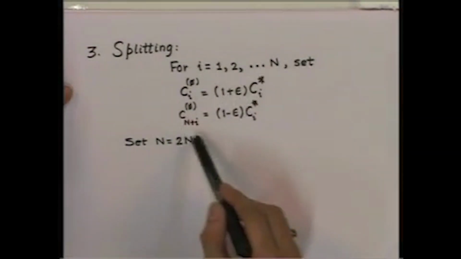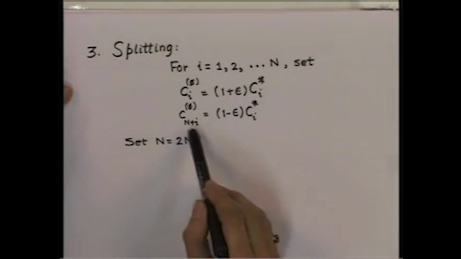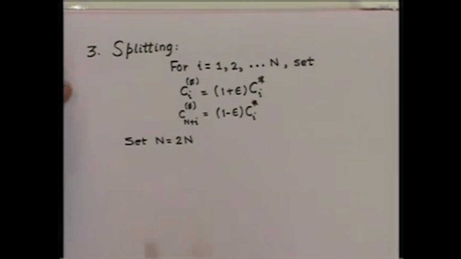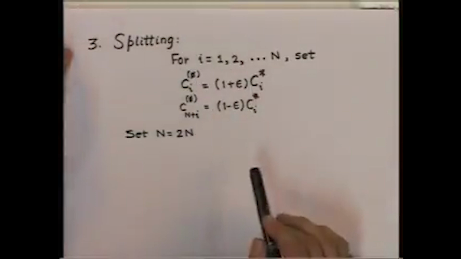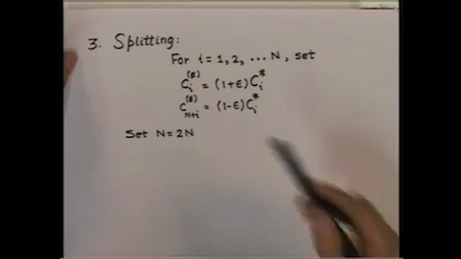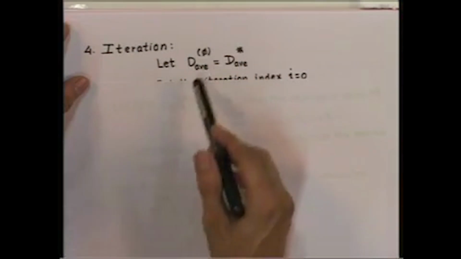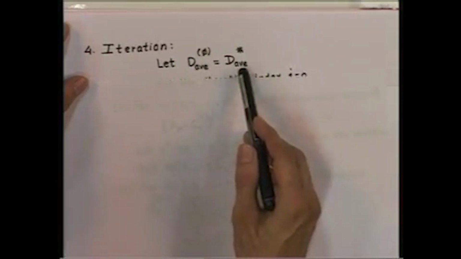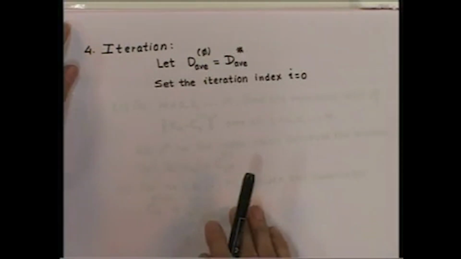Now, we have 2 initial code vectors in this code book. Therefore, the size of the code book has increased to 2. So, n is equal to 2. Now the next step is to obtain the optimum code book and partition for the code book size 2, and this is done by moving over to the next step of iteration. So, we first set the initial average distortion, distortion 0, as the average distortion obtained in the last step, and set the iteration index i equal to 0.